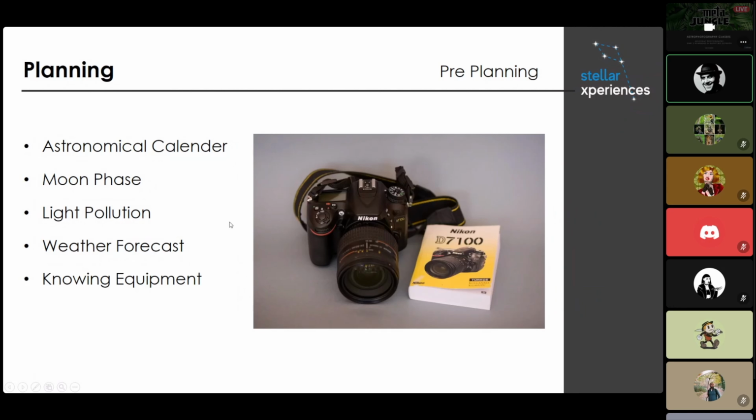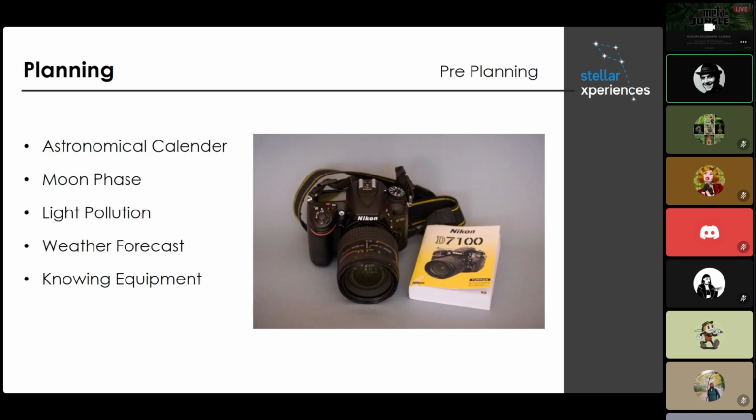And of course, knowing your equipment in pre-planning is so important. Because you're always outside at night, you have to know your camera. You have to know where the buttons are for which function, so that you can adjust your camera in the dark as if it is daytime.